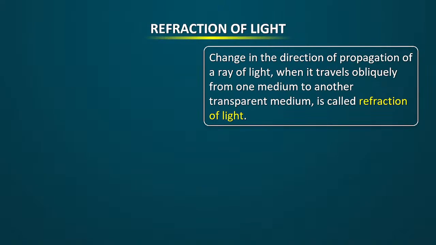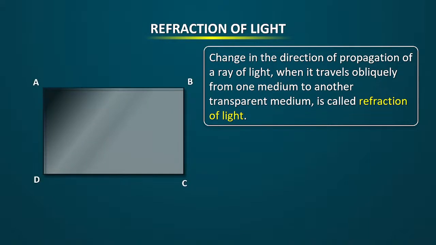Now we'll see something, an interesting fact called refraction of light. What is this here? Bending of light is called refraction. Light will bend in some medium. Okay, look at this. Now this is a glass. ABCD is a glass slab. So above the glass slab we have air, and this is glass. Glass is solid and air is gaseous. Okay, it's not liquid. ठीक है?